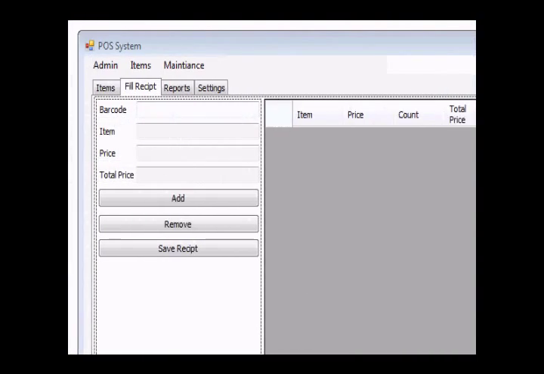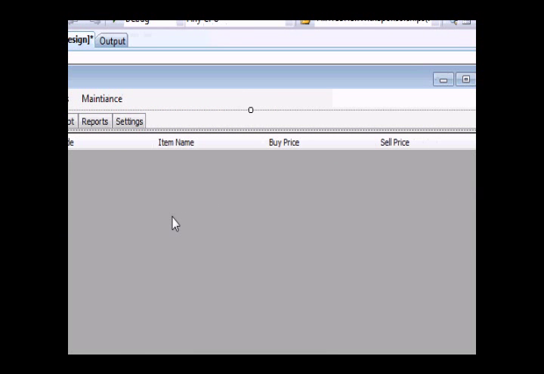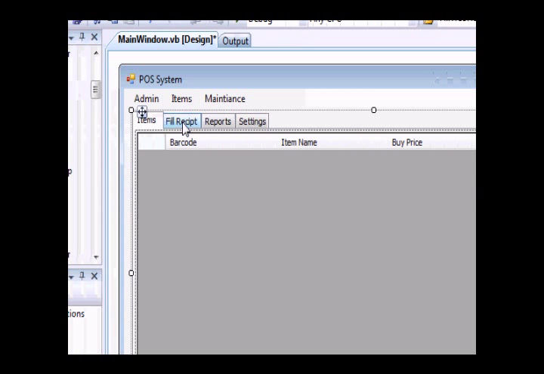Now, when we want to add an item, we have to store the location of the image file. This would be the easiest thing to do.